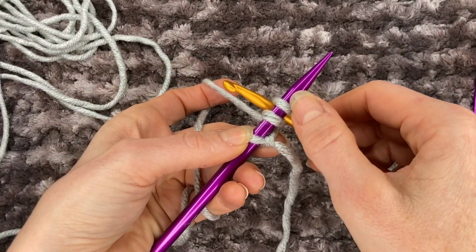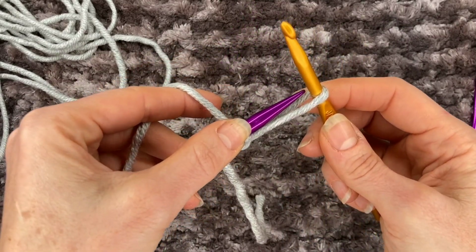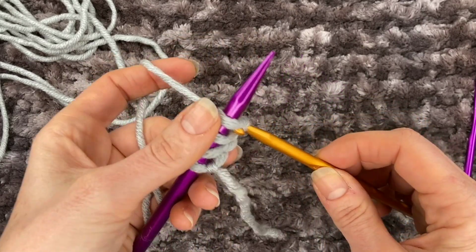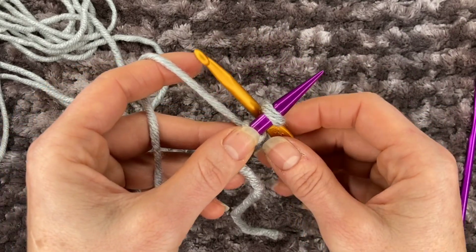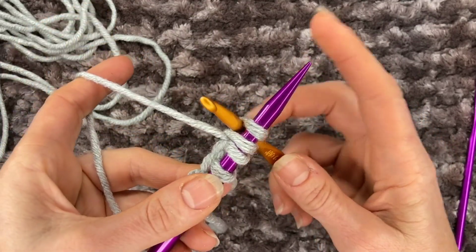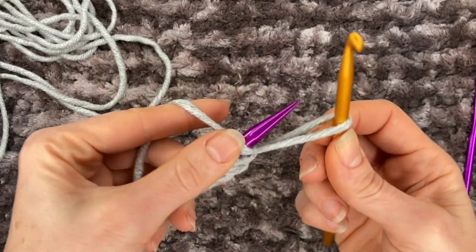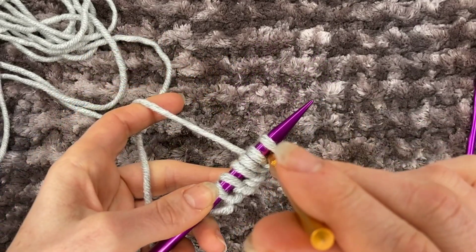So here's 1 and 2 because we're not counting that one. Yarn over, draw up a loop, park it up on the tip, insert the hook here, pull down tight. Yarn over, pull up a loop, park it up on the tip, insert your hook as a spacer, and tighten the yarn down. Here's where the consistency and sizing comes out. Because this hook is in here before we tighten our yarn down, our stitches are going to be consistent in size every single time because we're using a spacer every single time.